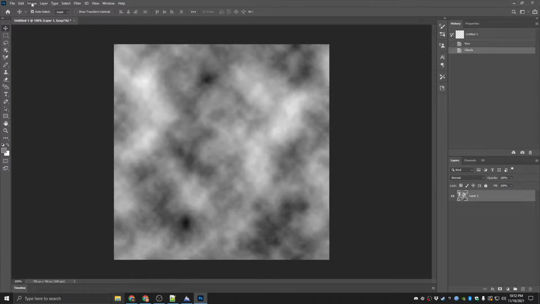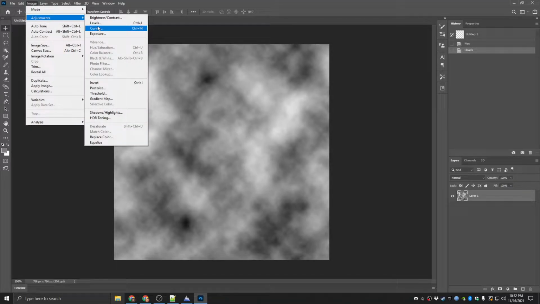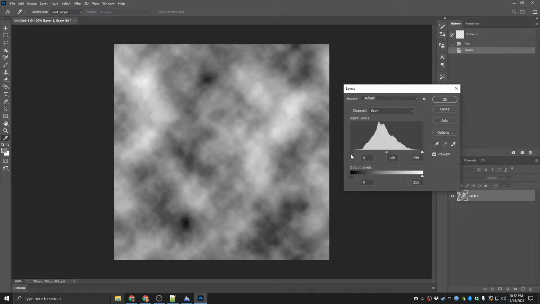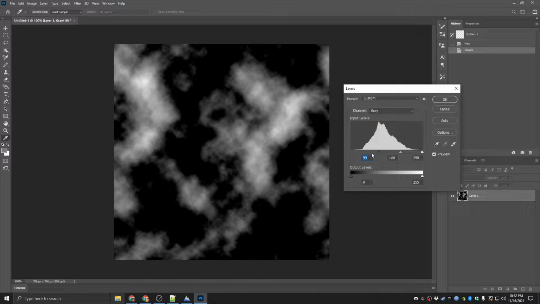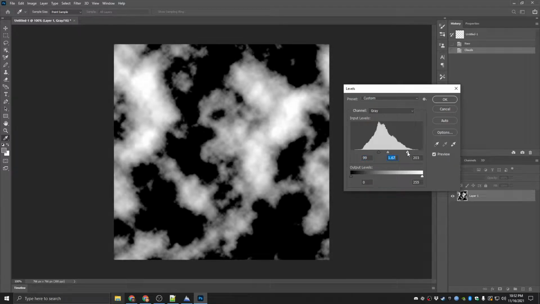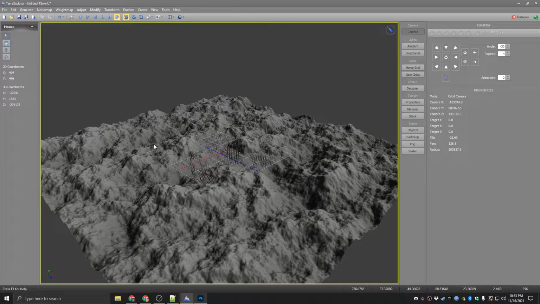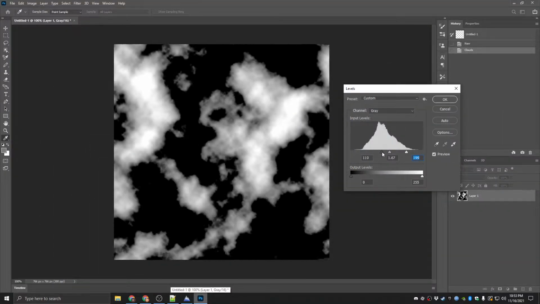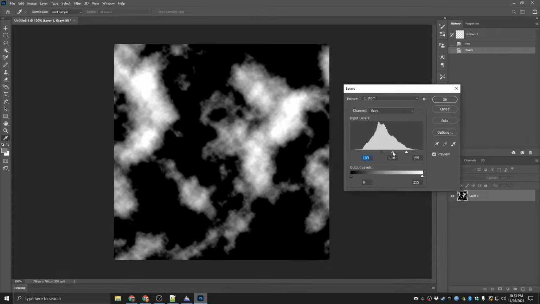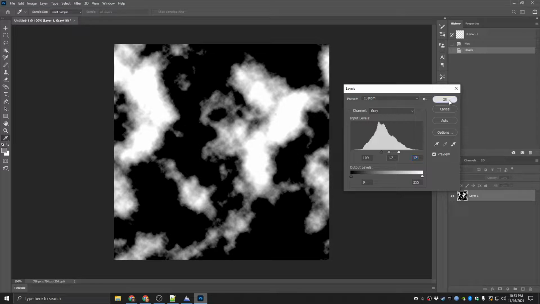And then what we can do is go to Image, Adjustments, and Levels, and we can start playing with these levels. What's going to happen is wherever there's white, that's where these new features are going to blend in, and wherever there's not, it's just going to keep the old terrain. And you'll see we can still adjust how much we want to blend it in. So yeah, maybe we'll try something like this at first.